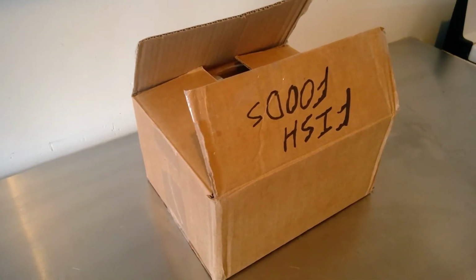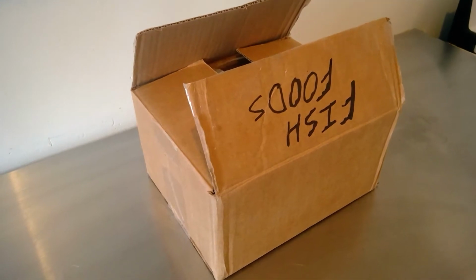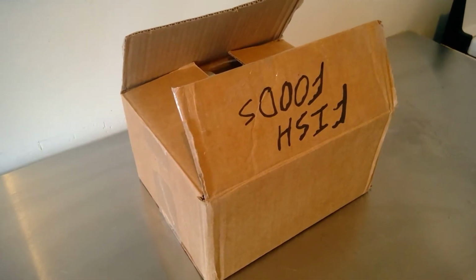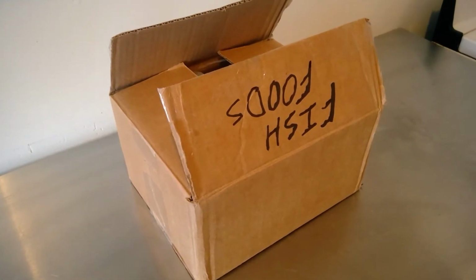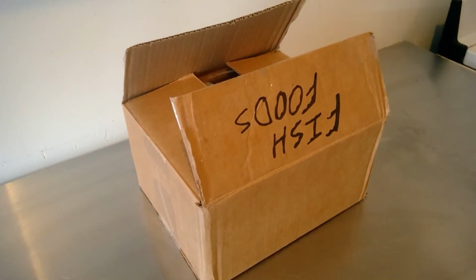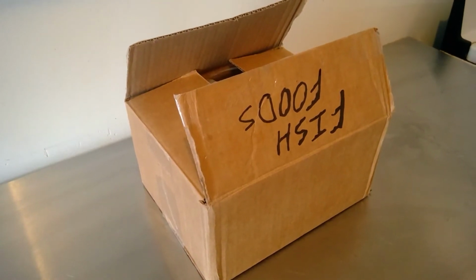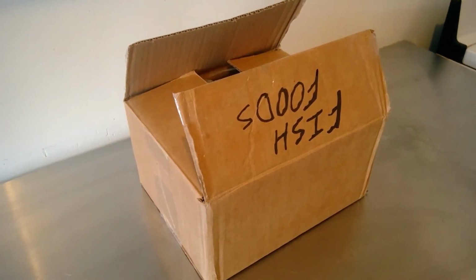Amber here, Big City Bettas, and today I'm going to be talking about what I feed my fish, specifically what is in my gel food, which makes up about 50% of their diet. This box has permanent residence in my fridge. It takes up a lot of space, but what's in it is well worth it in my mind.